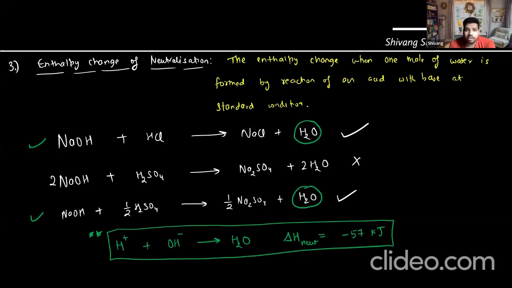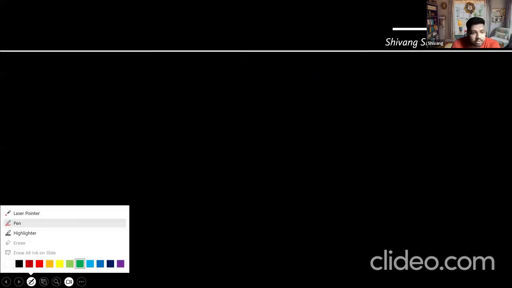Okay. So right now we are focusing on learning how to write down these equations. Once we are able to write down these equations, enthalpy change of formation, combustion, neutralization, then we can use these equations to solve those questions which we are going to solve in the next videos that I upload. Okay. So number 4 is another enthalpy change which will be useful in this chapter, and that is enthalpy change of atomization.